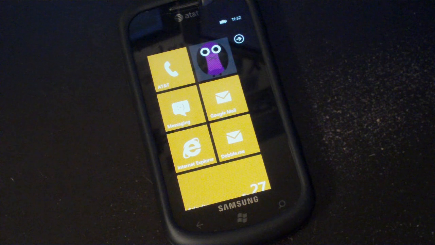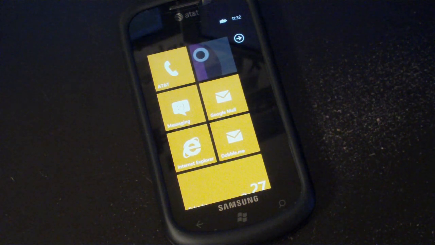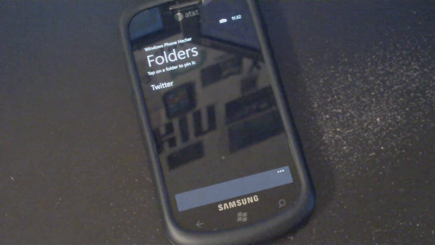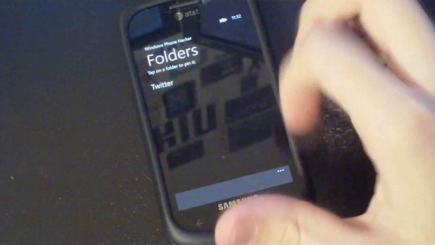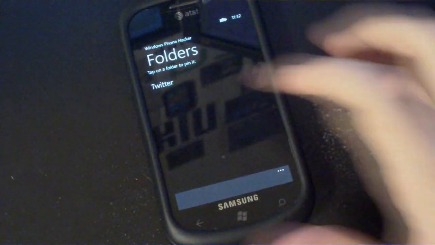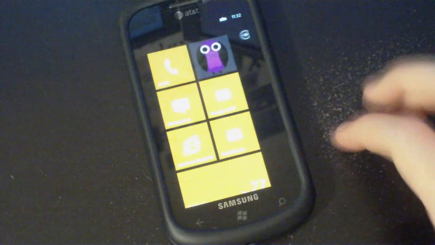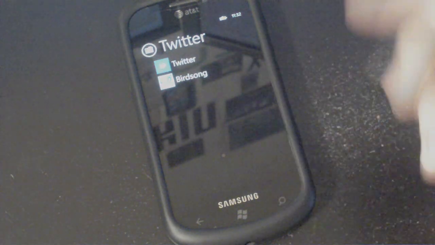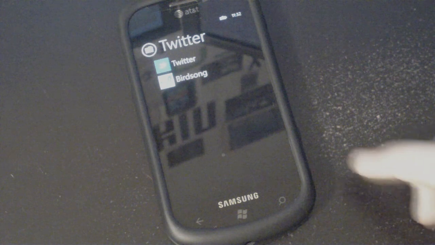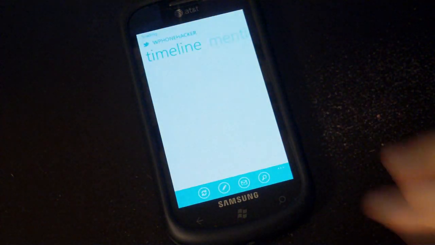Alright, so just jumping back a little bit, once you click the deploy button, it'll compile everything together, deploy it onto your phone, and then it'll jump you right into the folders application, which is really simple. It's just a list of the folders you created, and when you tap on it, it'll give you an option to pin it onto your start screen, like so. Then you just move it around, and then tap on the tile, and it'll take you into the folder like I showed in my previous video, and then you just select the application you want to open, and it jumps you right in there, nice and easy.